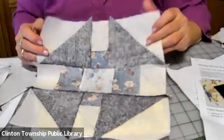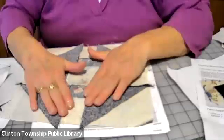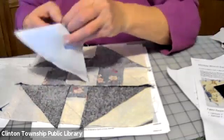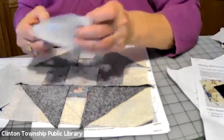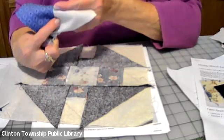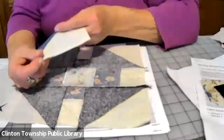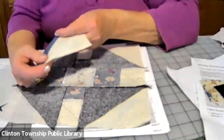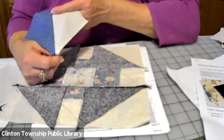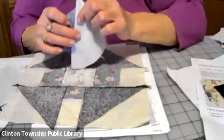So as I press this, I usually try to have my seams press away from the light onto the dark. And that way, there's not a dark accidentally showing through the fabric. You can't always do that. And some fabrics are woven tight enough that you don't see the shadow through, even if there is one. I try to go with the rule of thumb that the light overlaps the dark in the back.